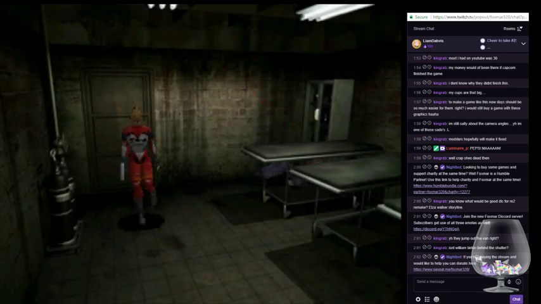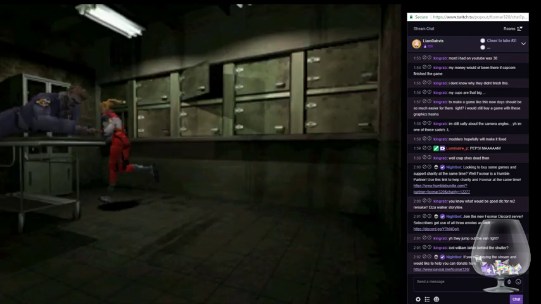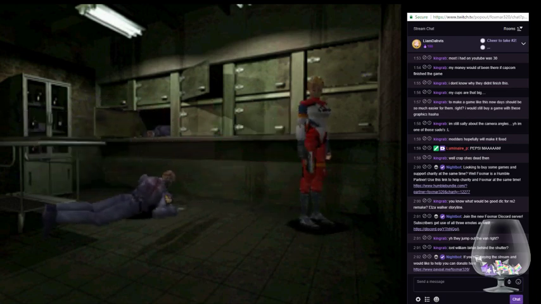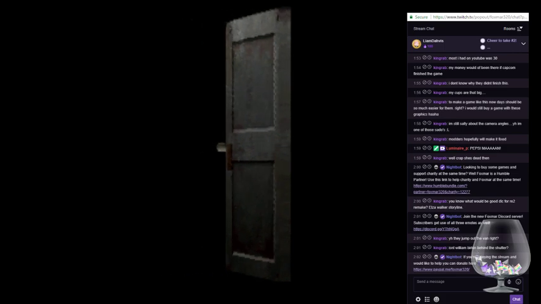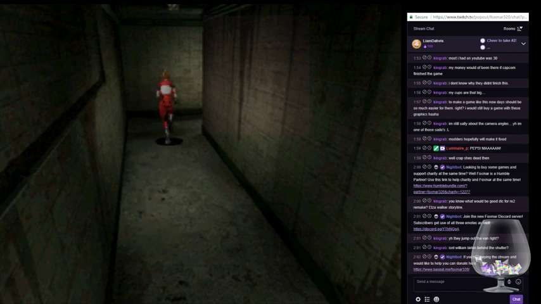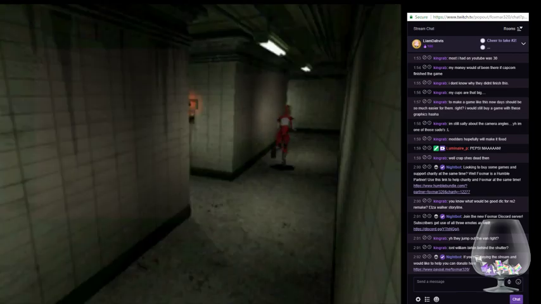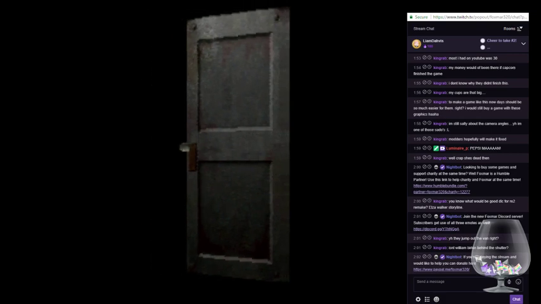Oh, we found the morgue. So that's something. Not much in here. So it wasn't that room. Eventually we will find this damn jail. This is another one of my feelings that this police station is not very well laid out.